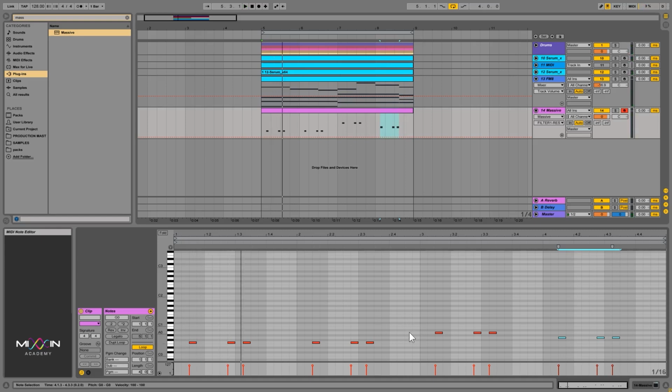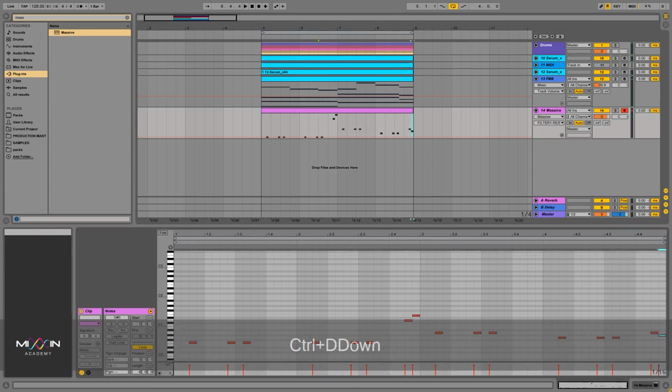So I'd really like to do something else right here, to do something with this bass. Add some kind of a gimmick. Like this.